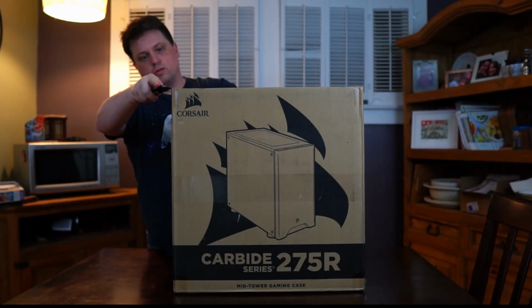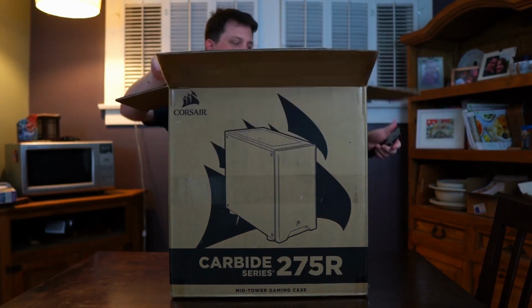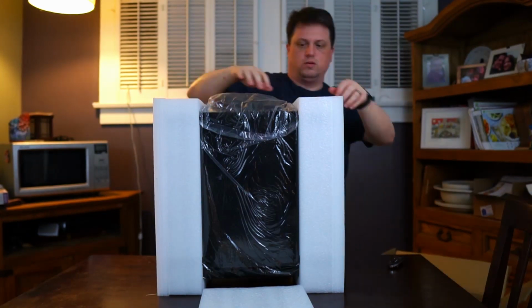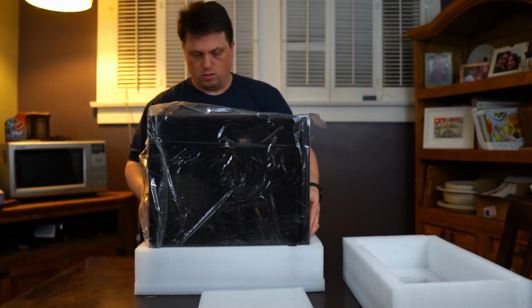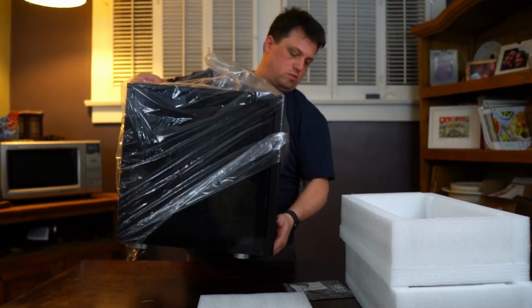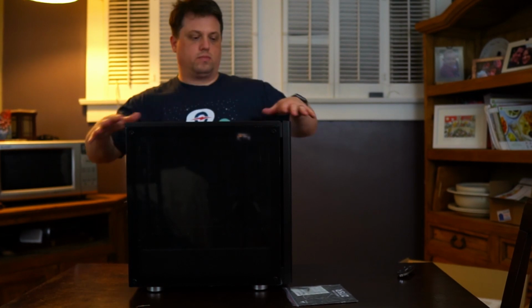The Carbide 275R comes in your bog standard brown cardboard box. However, the foam that is protecting the case itself is not your typical foam that I've encountered in the other case overviews that I've done. Rather than being hard and crumbly, it's actually nice and soft, and I think it will do a better job of absorbing any blows taken during shipping.